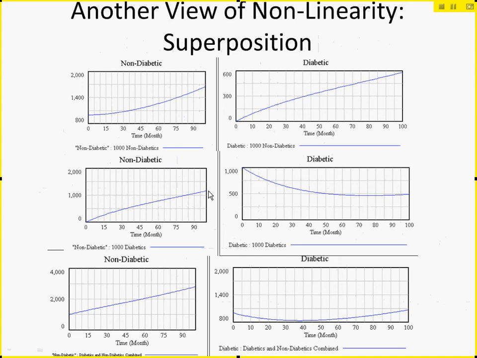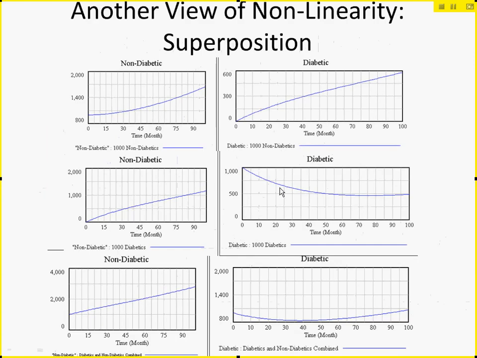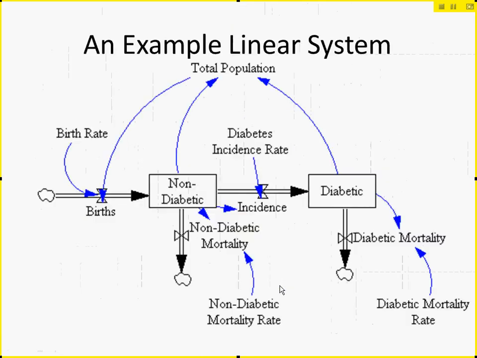And we could end up with a situation where we get a result, if we total those up, which is exactly the same as if we simulated the full system with 1,000 of one and 1,000 of the other. It's a linear system. We want to analyze its response to having 1,000 here and 1,000 here. We just have to break it up into 1,000 only here and 0 here, and 1,000 only here, 0 here, and simulate each of those, and we know its response to the combined situation. It's completely transparent. Okay, that's a linear model.